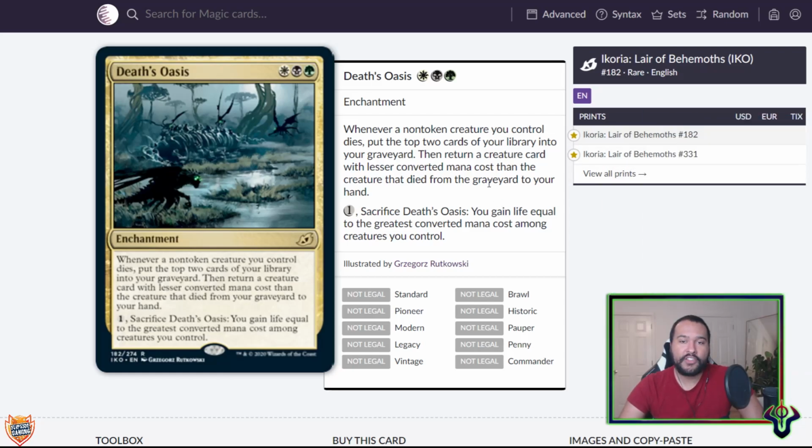Horrifying. This is an Abzan enchantment: white, black, green. Whenever a non-token creature you control dies, put the top 2 cards of your library into your graveyard. Once again, feeding that reanimation deck. Then return a creature with lesser converted mana cost than the creature that died from your graveyard to your hand. You can also pay 1, sacrifice it, and gain life equal to the greatest converted mana cost among creatures you control.